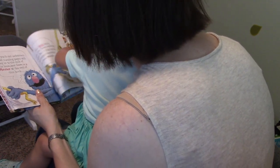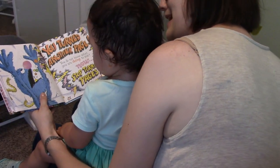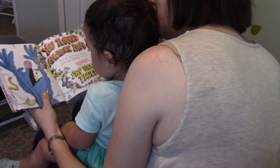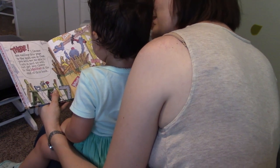And I just think this is really cute, and I wanted to tell you guys about it if you hadn't read this story before. I got this copy from the library. My parents, I believe, used to own a copy that we used to read. I don't know if this comes in board book form. I think I mentioned this in last month's book review, which was Rumble in the Jungle, that my daughter's still a little bit rough on pages. She's getting better. Like I said, she's 14 months old now, and she's getting better at turning paper pages. But again, if there was a board book version, that would also be cool. But in any case, this is super cute, and you can't go wrong with Sesame Street characters.